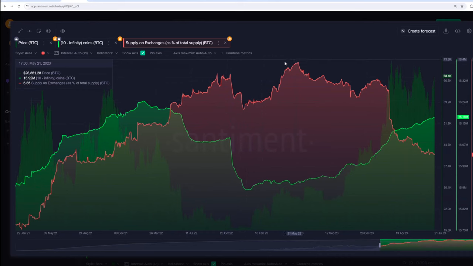Yeah, supply on exchanges had one more leg up, but by this time, it was pretty clear that we were on our way back up. So as long as we're moving down, it implies that there's less sell-off risk, especially from those big wallets who can single-handedly drop the hammer and push prices down.